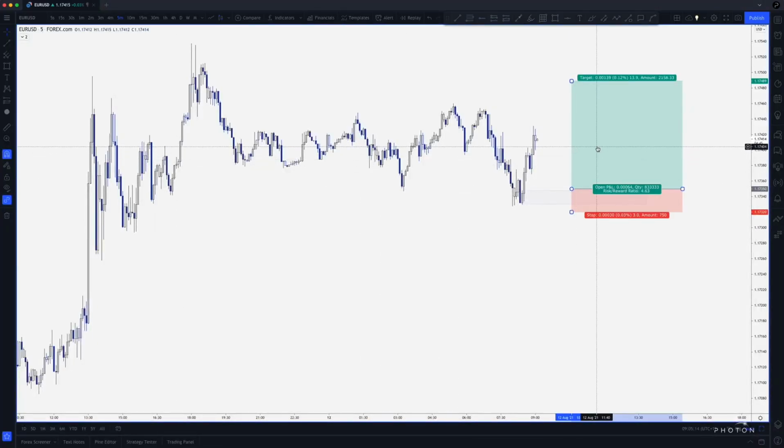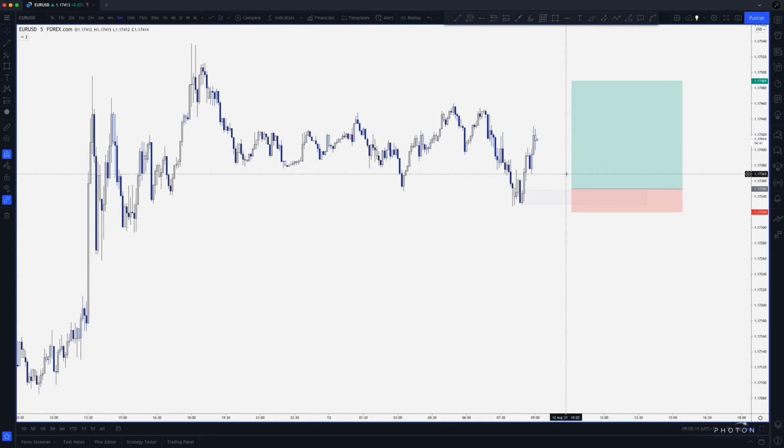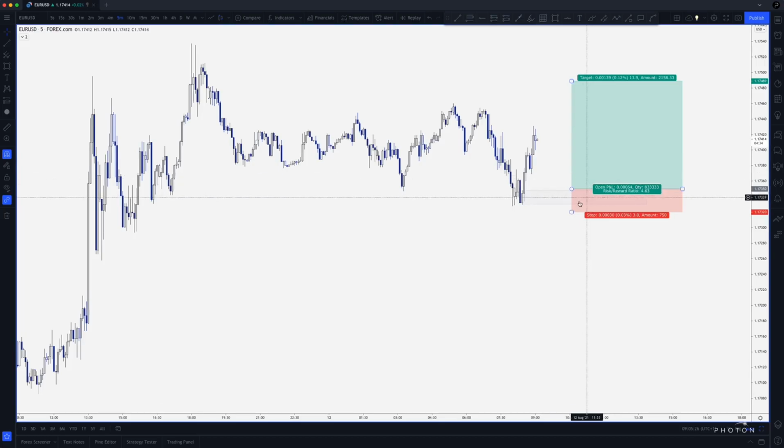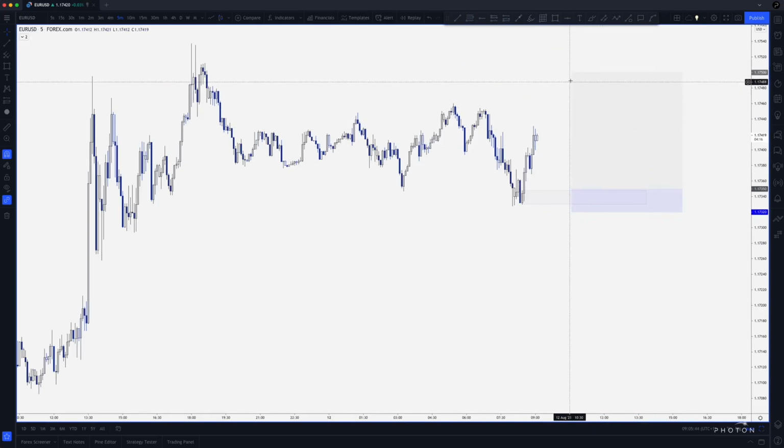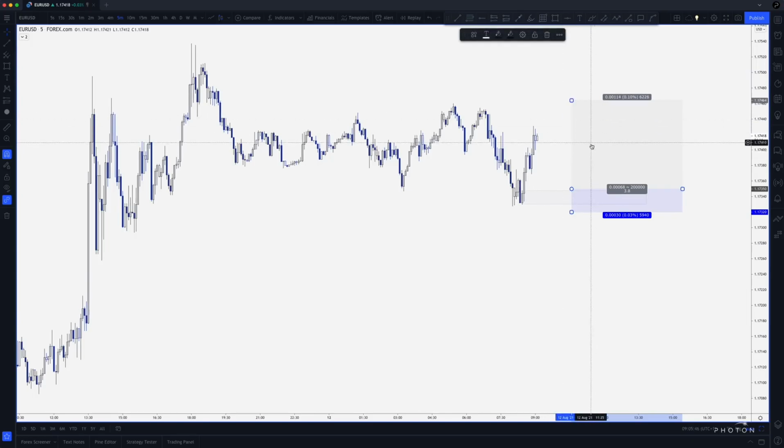Play around with the settings. One thing I would advise as well is to get rid of this red and green. It's just like a casino thing. You might not think it makes a big difference, but those colors are literally psychologically designed to invoke greed and fear. So when price is moving towards a stop loss, it can make your blood pressure and your heartbeat rise a little bit faster, and can lead to those impulsive, primitive sort of decisions and mistakes. I've saved a template for different timeframes and stuff, which we'll get into a bit later. But essentially, I prefer to have a lot more neutral colors. You can barely see it on the screen there.